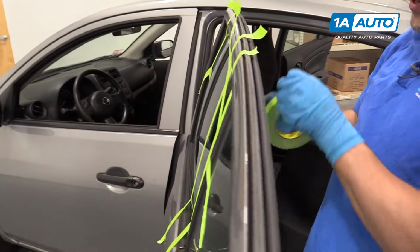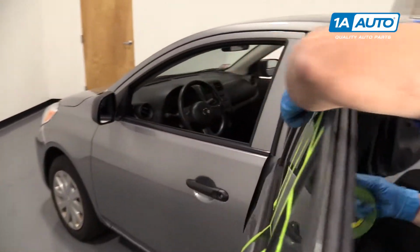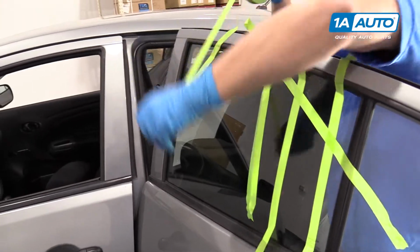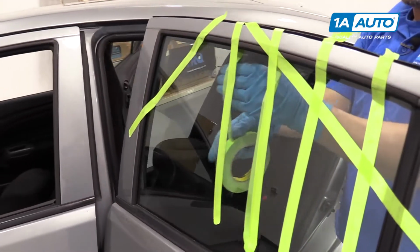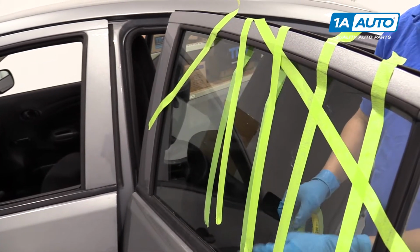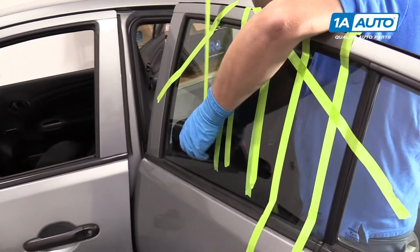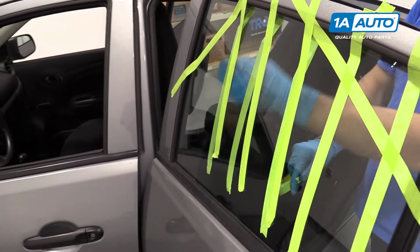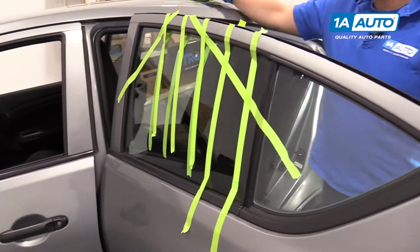I'll hold it for a little bit. Just grab some more tape quickly and tape it up some more. If you have thicker masking tape, generally three pieces will do it. This is thinner masking tape, so just using a little extra. And that should hold it fine.